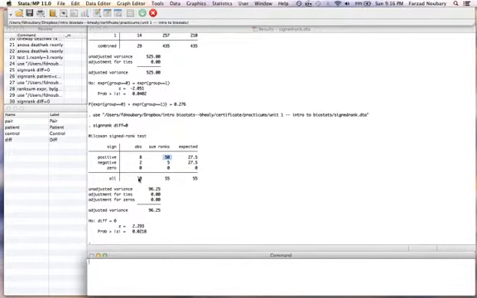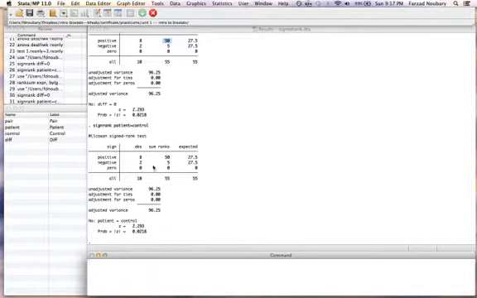Well, we would just type in the same command as before, signrank, no space in between, but now we would type in patient, which is the name of the variable that contains the outcome measure for those with MS, equals control, which is the outcome measure for the healthy controls. And if I hit enter, you'll see I get the exact same output that I got above using the difference, okay?